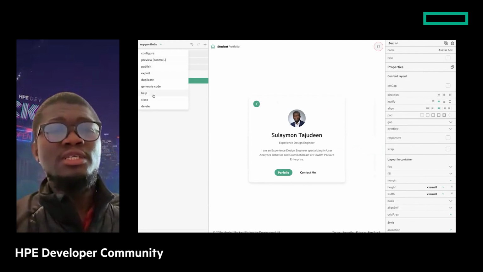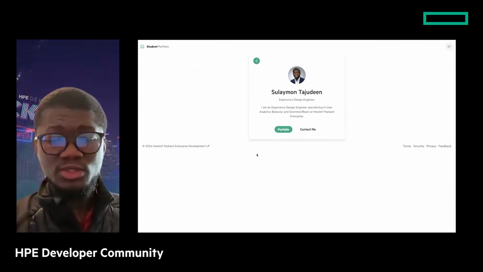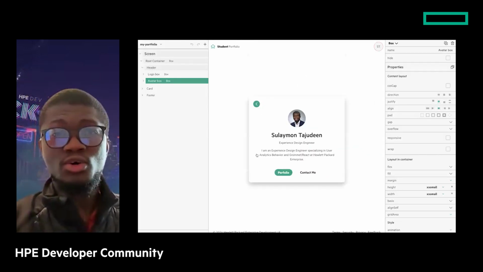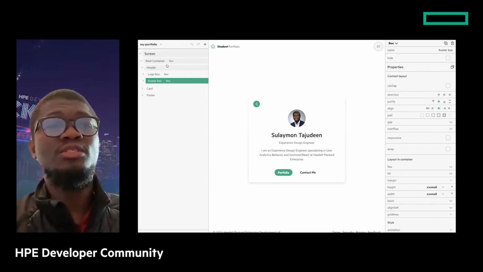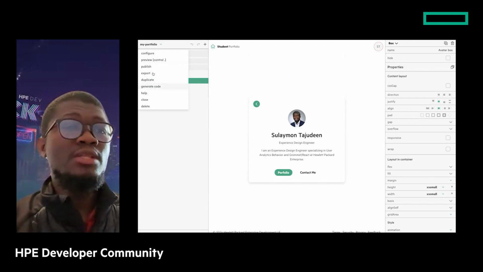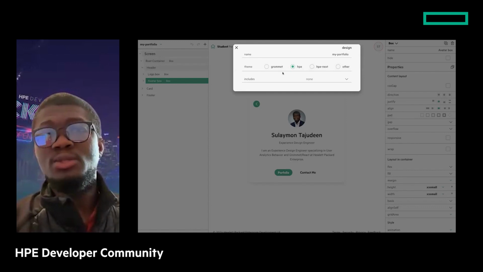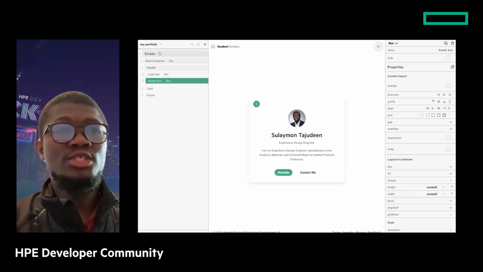For example, I can preview, and that gives me what I have here. That also has a command dot or control dot, and it also toggles it. And then we have publish, we have export, we can duplicate, we can generate code. And then configuration gives you all these themes and stuff like that. But of course, we want to use the HPE theme, so we're not going to change it.